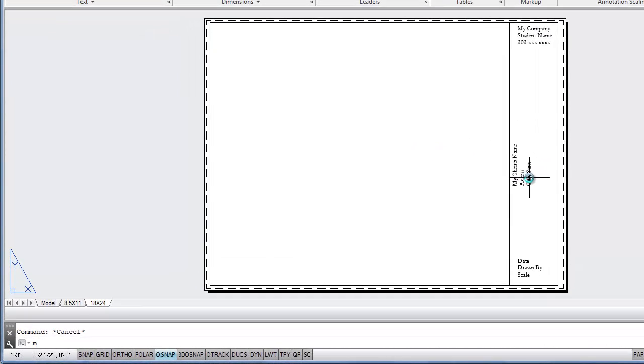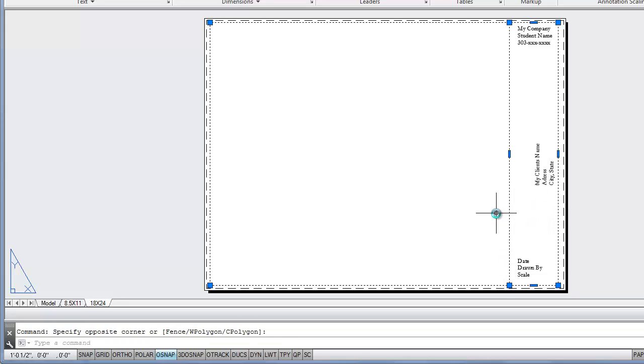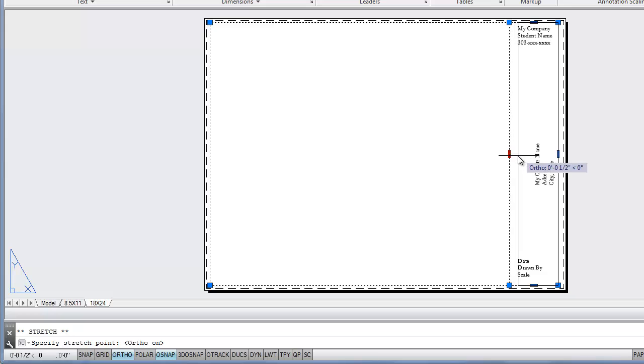If you want to scale it a little bit, I'm going to use the move command to move this text all the way down to here. Then I'm going to stretch these boxes using the middle grip right here, and it should be moving both of them. If you see my rectangles are getting a little askew, I'm going to hit F8, and that should keep me in a straight line as long as no other grips are going to override my ortho.